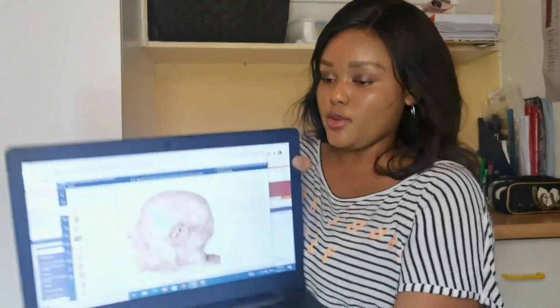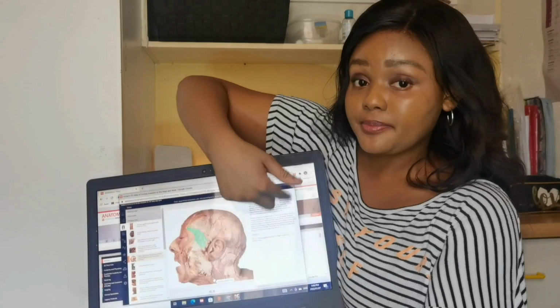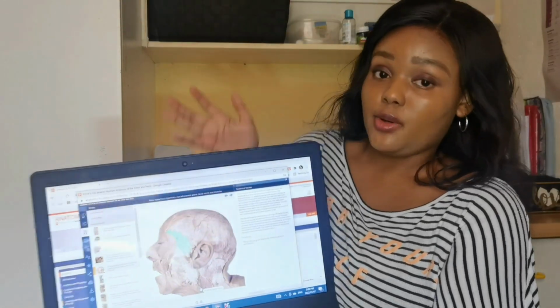Basically, you just click on it and it also gives you a summary here to read if you want to read. But I basically just use it for identification and learning these things and seeing them on a cadaver when I'm not at campus. You get me? Because you can't be there all the time. So when I'm not on campus and I want to learn something and identify it, I just come here and check it out.